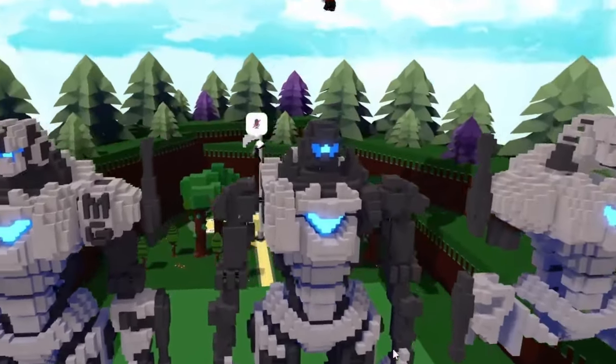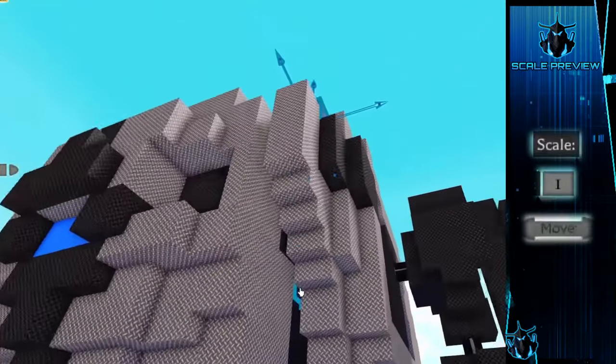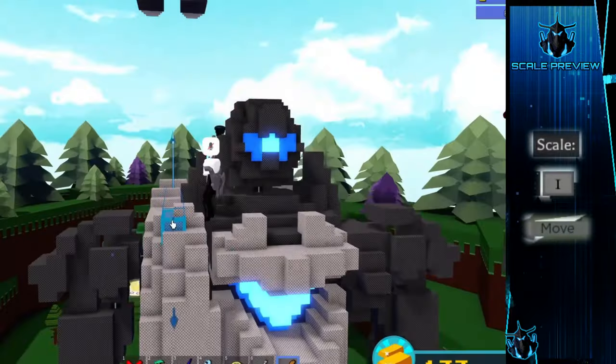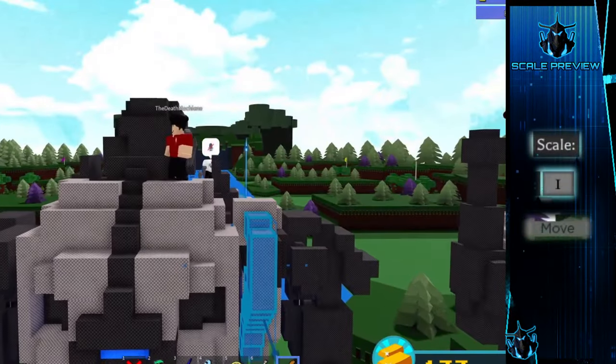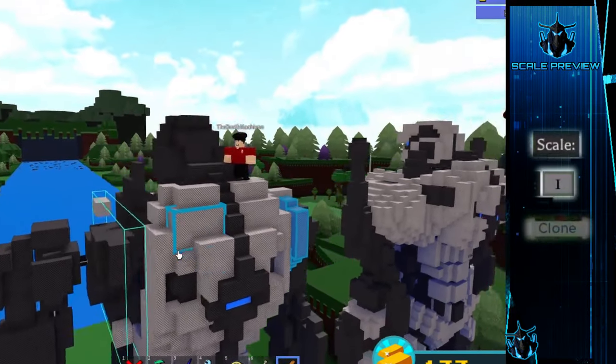The breast is done. We can go ahead and save, and now we have to mirror this. This whole bit. Use that to clone. Move it right here.